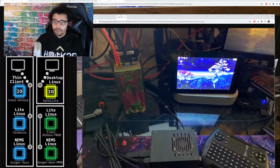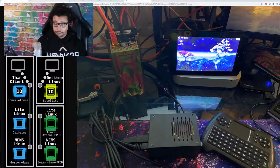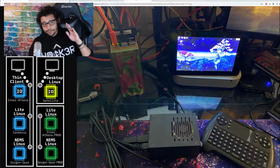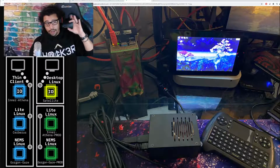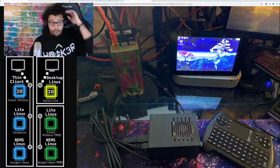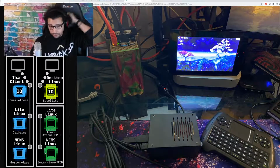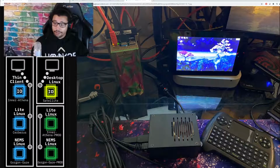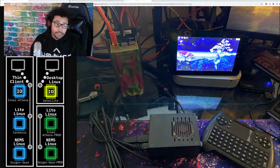But this is where it gets interesting. So this right here is a Gorgon. Now, that other cluster has this Gorgon item in it too, but where it says Gorgon Gaze, this is a NEMS Linux item, and NEMS Linux is something that allows us to get information on the network and network data. And so these Gorgon Gazes can also send data to each other. There are ways to do that, and they can work together too, which is why NEMS is convenient. And then this other Pi right here is the original manufactured Pi that we ever put together.